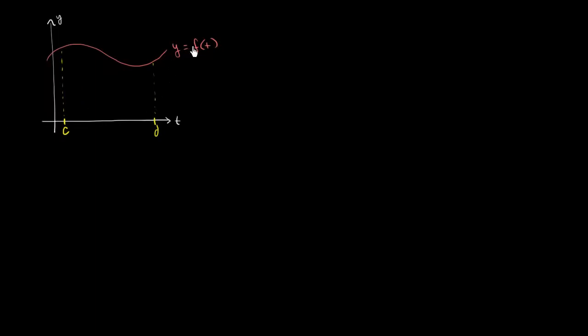Let's say we've got some function f that is continuous over the interval between c and d. The reason why I'm using c and d instead of a and b is so I can use a and b for later. And let's say we set up some function capital F of x, which is defined as the area under the curve between c and some value x, where x is in this interval where f is continuous, under the curve. So it's the area under the curve between c and x.